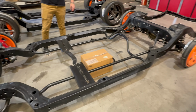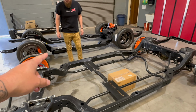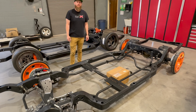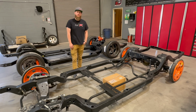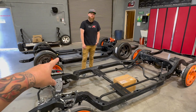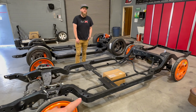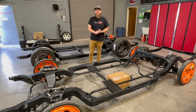Right. And so we just talked about your extreme chassis over there. And then this is a factory. Tell me, if someone was calling and you were suggesting a direction to go, let's put money aside for a second. What would be the definition of what that extreme chassis is for, type of customer, compared to this bolt-on chassis components? What's the division that you typically see in today's community?